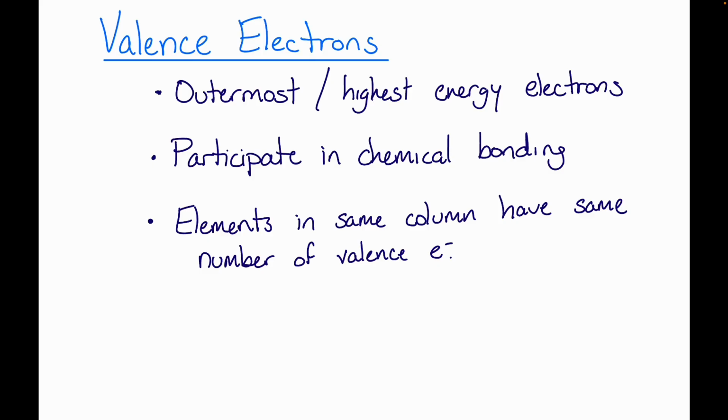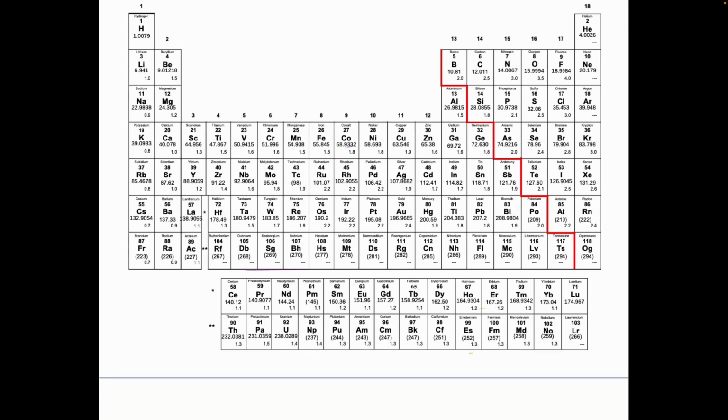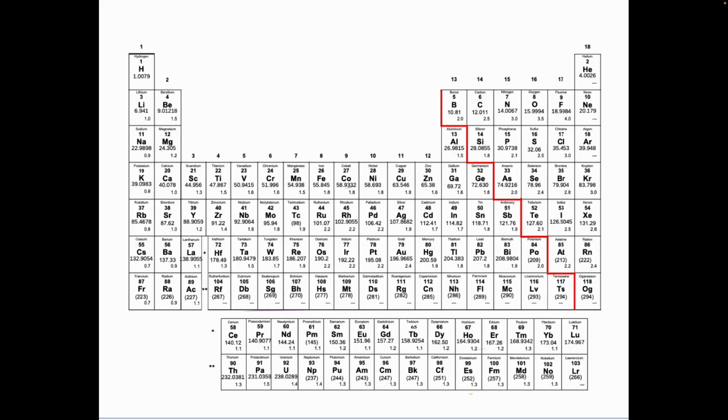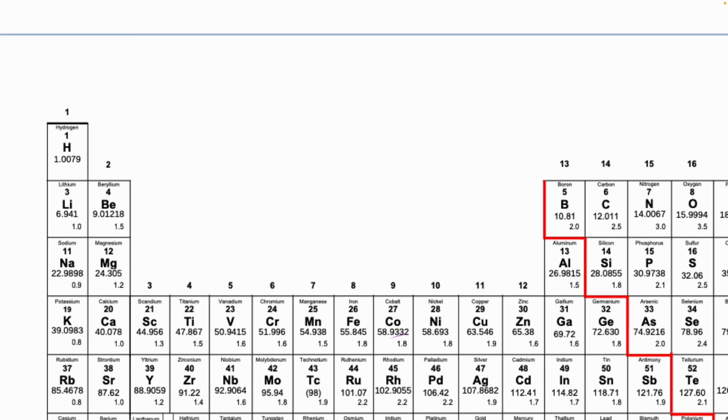Last class period, given our blank periodic table, we talked about a few different ways in which we could cut this up. Given a blank periodic table, we want to be able to look at an element and figure out how many valence electrons it has. It's really straightforward. Everybody in the first column has one valence electron. Everybody in the second column, what do we think? 2 valence electrons.